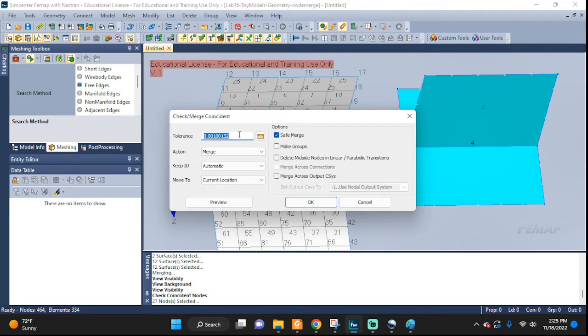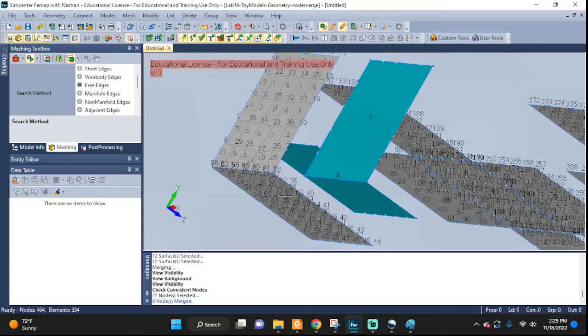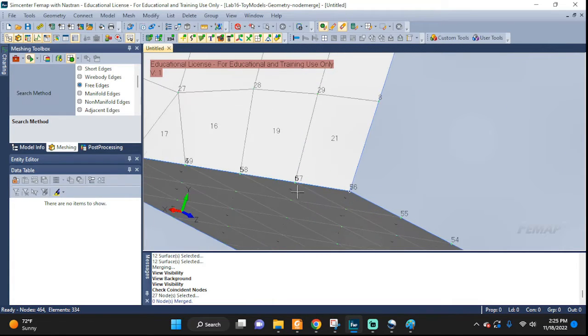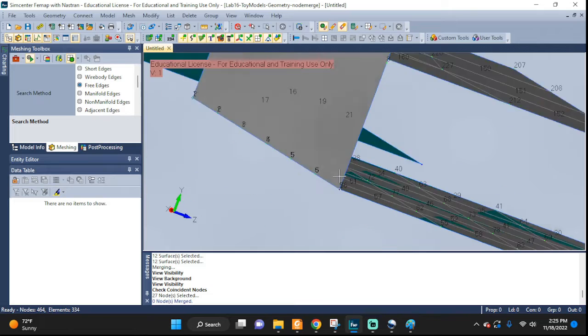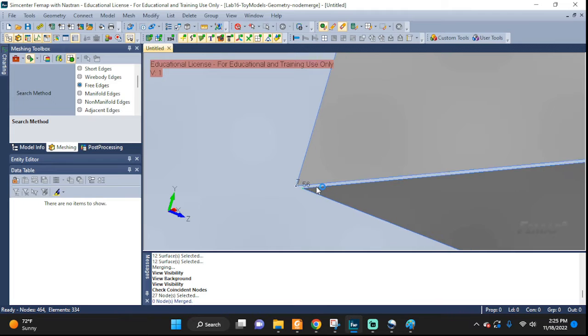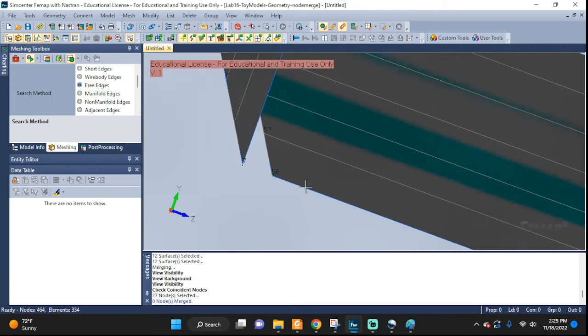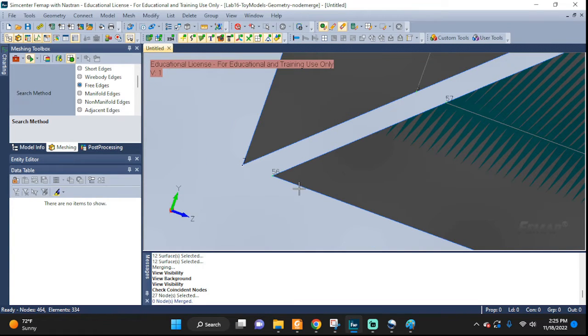Here, make sure your tolerance is acceptable, and that means that everything that is this or smaller, it will combine them. Okay. Click OK. And what do we see? Where is it? Do we see or do we not? Oh, there you go. If we zoom in, what do we see? We see that it did not join. So why is that? Because our tolerance was way too big. So let's fix it.